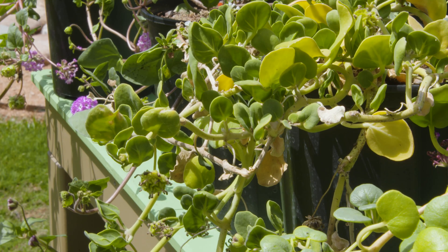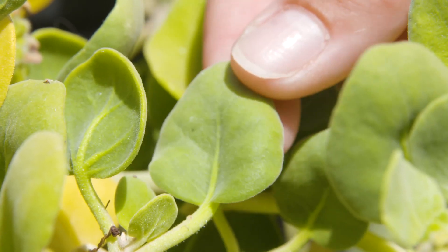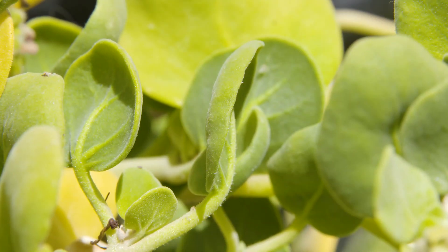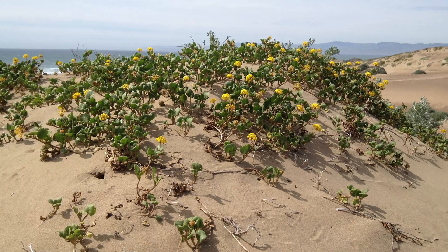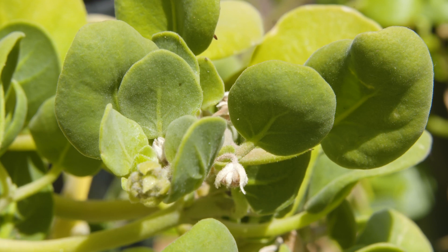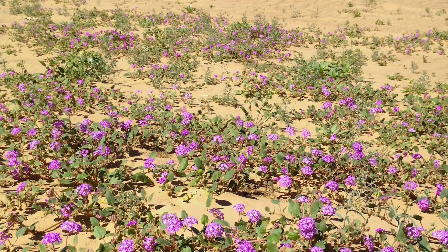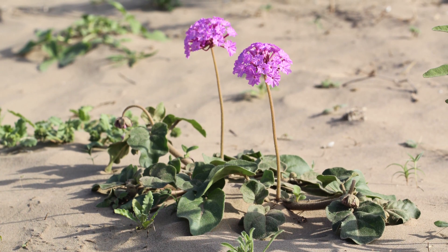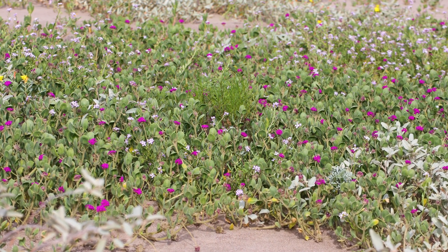Looking at the leaves, they kind of look almost like succulents. A lot of them do end up with somewhat succulent leaves, probably for water conservation. A lot of them end up with a kind of low-growing habit where they creep across the sand dunes. If we let these grow naturally, they'd spread really far out, whereas there are a few that grow more erect and more bushy.